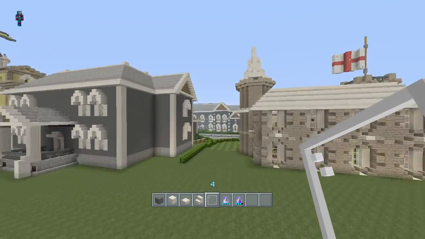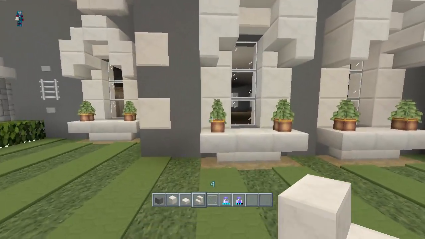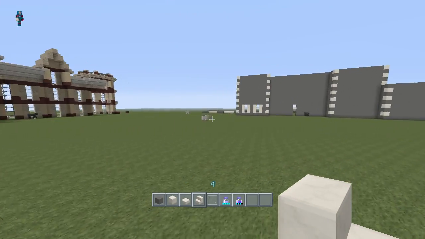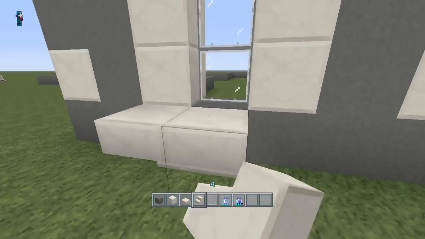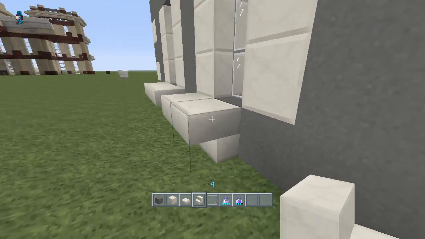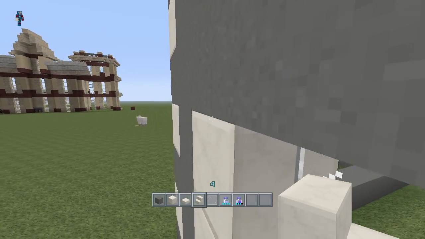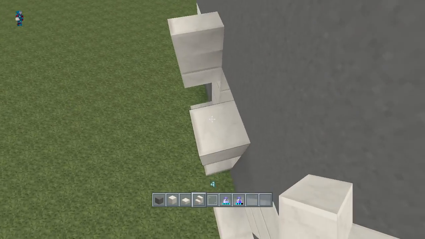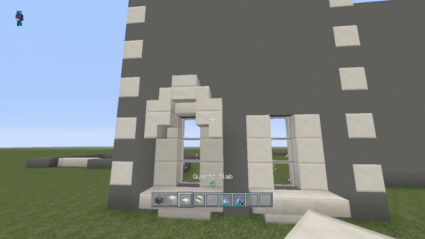just like that. Now we're going to do this little arch design here, which is actually really easy, I promise. It's basically what we do on every window design. So let's go ahead and do this, like so, like that. Perfect. And then it goes like this with upside down stairs, and then face some, and then you guys should already see how we're doing it.